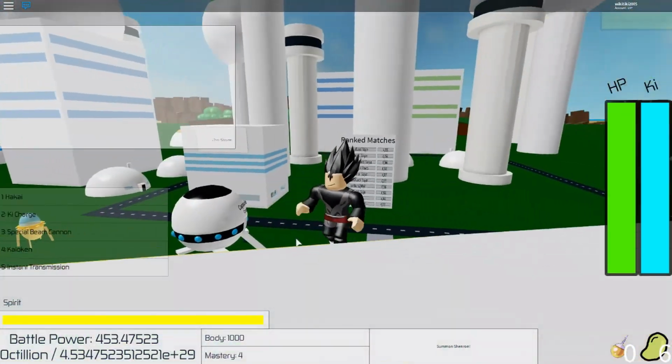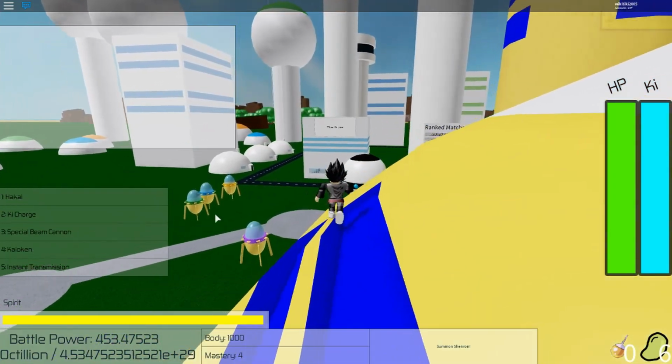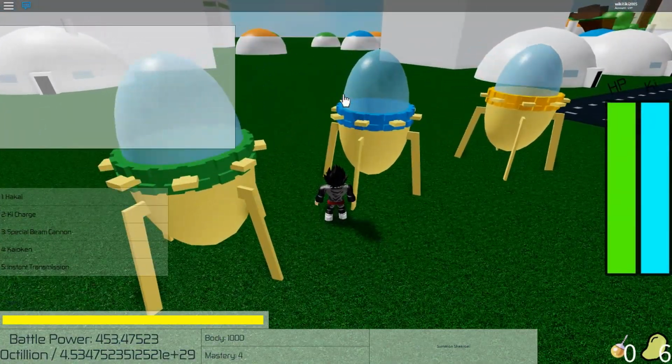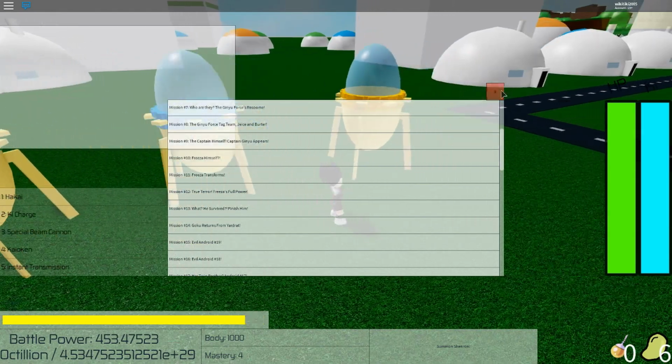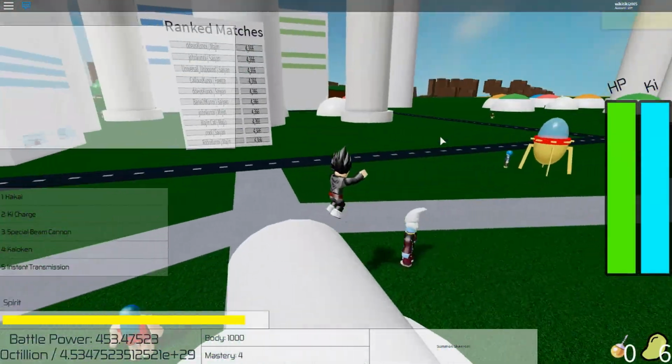So, I'm thinking, is this it? Yeah, that's pretty much it. If you want moves, you have to go through the main saga, like this. More moves. You go through here, get all these, and you go through the Supers. So, that's technically all it for right now.